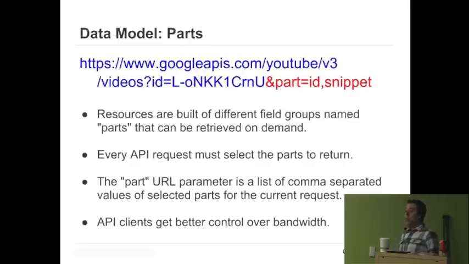Now we're getting into something that is specific to the YouTube API, and it's new for version 3, and that's parts. So we discovered that our resources are very bulky, and in order to retrieve a particular resource, you might get a 100 kilobytes response even for a video in version 2, for instance, which is really a lot for bandwidth consumption. So people need better control in what they're retrieving about that resource, and also need a more modular response and modular resources in particular.